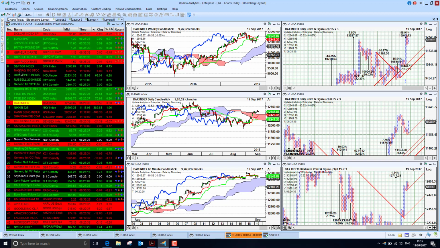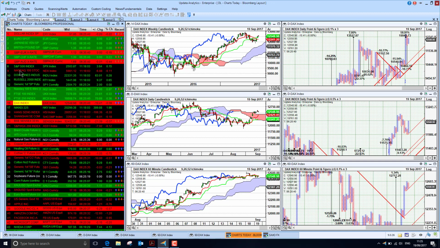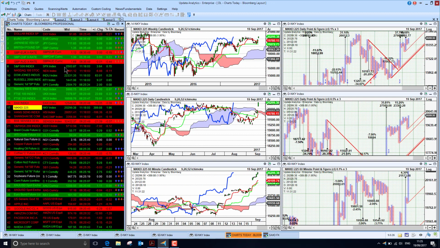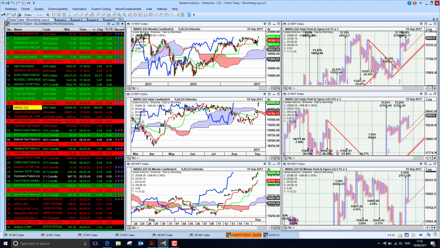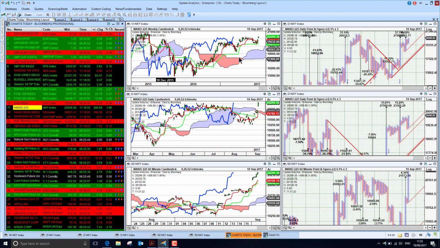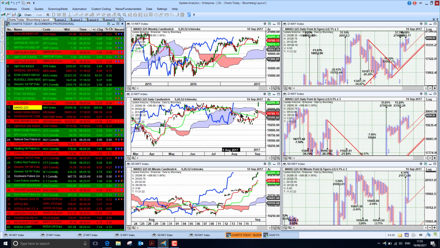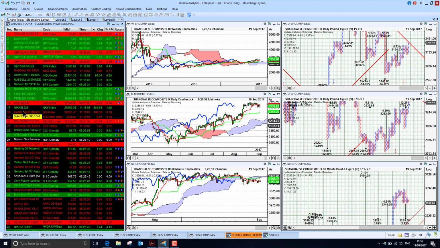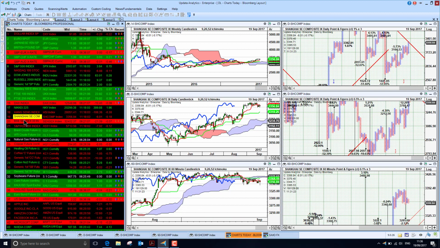The DAX is holding its gains on the short-term chart. We haven't quite made it through on the medium term, so still not looking as positive as the US. The Nikkei is looking very strong, breaking out, nudging new multi-year highs here. We're just seeing here back to 2015 highs, so the Nikkei is really looking very strong on that weaker yen. And if we look at the Hang Seng, we're seeing here as well that it's holding its strength, and the Shanghai market just selling off a little bit, maybe just starting to move into a short-term bearish position.